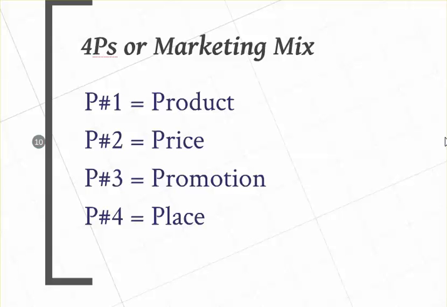So again, as I said in the very beginning of this lecture, most people equate marketing with advertising, which is promotion. And hopefully you can see that it's so much more broad than that. Marketers make decisions about product and price and place and promotion. And they make every one of these decisions with one group of people in mind, and that's their target market. Their goal is to create value for their target market, to get their target market to believe that their product is superior to everybody else in the marketplace, that their product has the greatest value, that it can deliver the most in terms of features and benefits for what consumers in that target market are giving up.